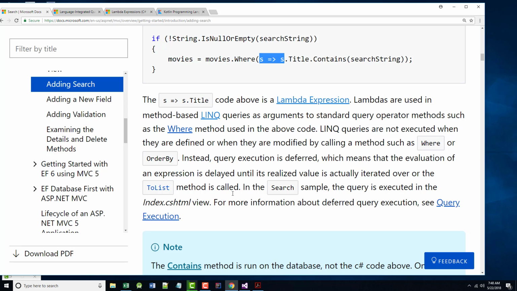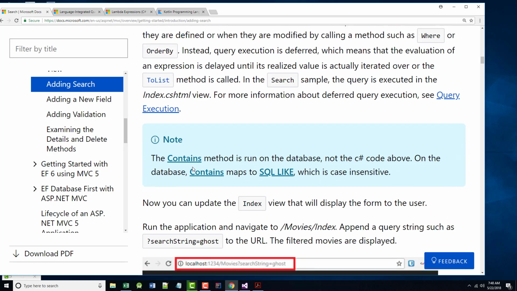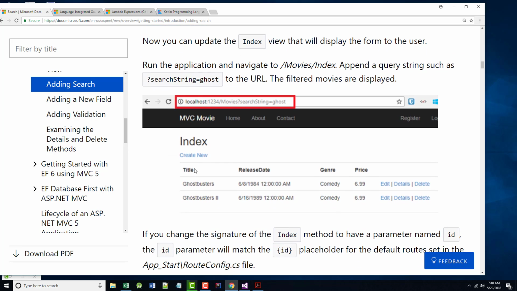So the evaluation of an expression is delayed until its realized value is actually iterated over or ToList is called. For more information about deferred query execution, you can click that link. They do an excellent job in here of going through this stuff.